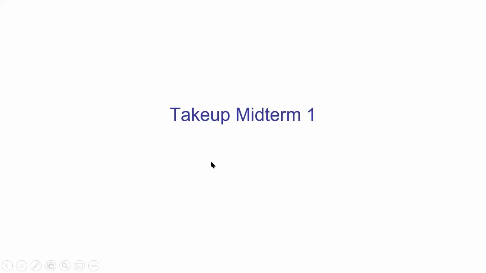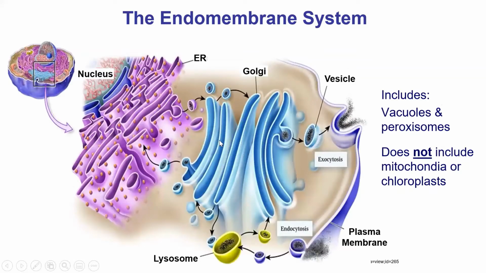We took up the midterm. And so we're going to go back to topic 6. There were just a few things to finish off on topic 6. So we had talked about eukaryotes in topic 6, and we talked about the endomembrane system, although we didn't quite get to vacuoles and peroxisomes. So unfortunately we got a little bit behind. So I'm going to talk about them now. And mitochondria and chloroplasts shouldn't take us too long. And some of those things may end up on the next midterm. Definitely mitochondria and chloroplasts will, because we're going to talk about respiration and photosynthesis.